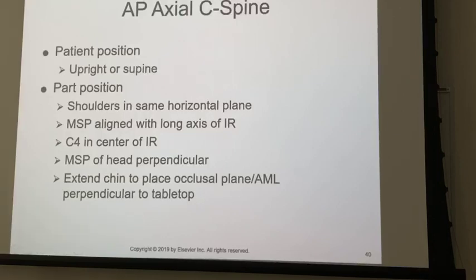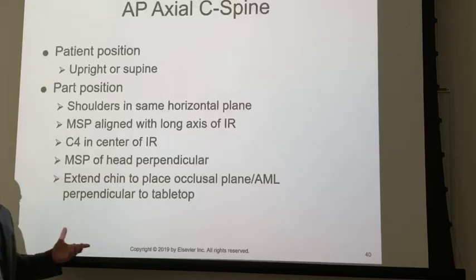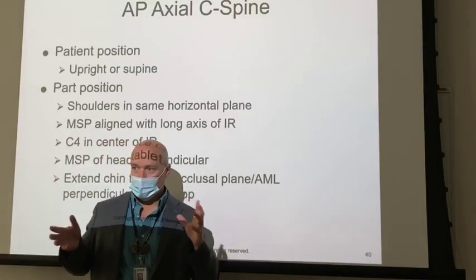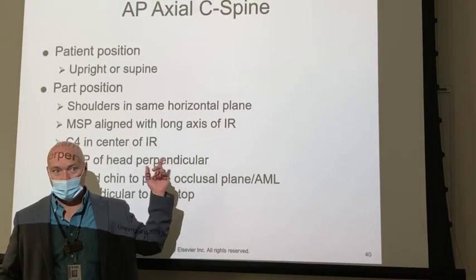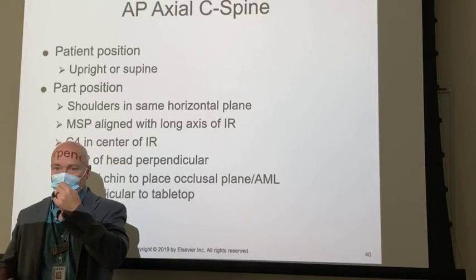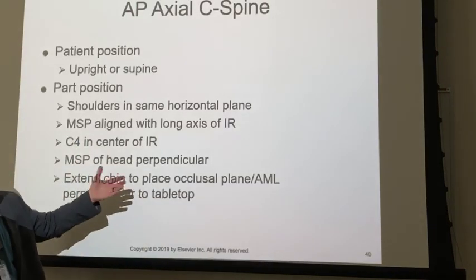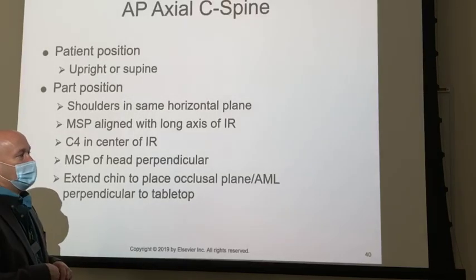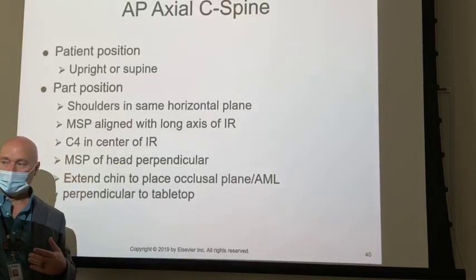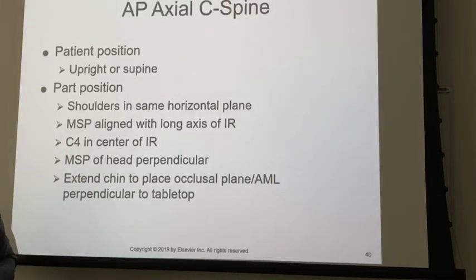So for the AP axial, again, you can shoot it upright or supine. I tend to shoot mine with the patient laying down, okay? And the reason for that is because the flexion of the neck and the rotation of the body, I have better control of it with the patient laying down. If you get a good outcome with the patient standing up, have at it. Up to you. You'll see techs shoot the AP with the patient standing up. I do all my APs with the patient laying down. That's AP Fuchs, AP open mouth odontoid, AP axial.